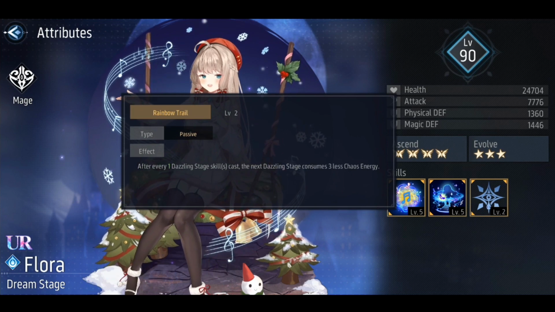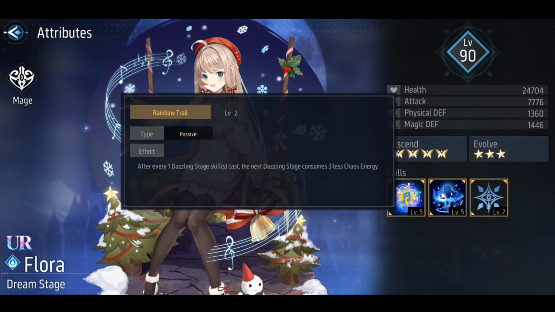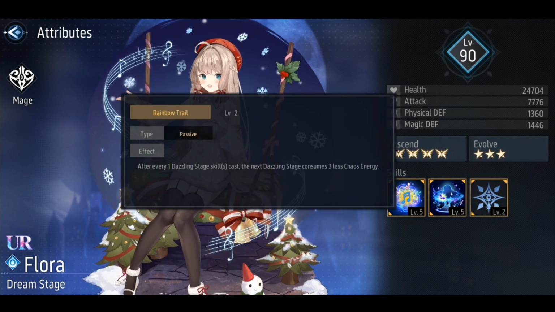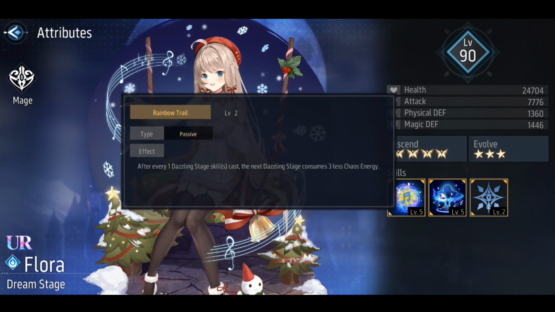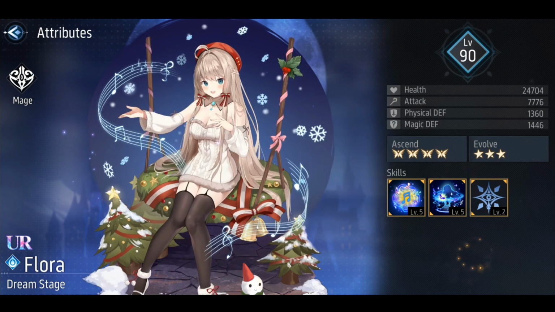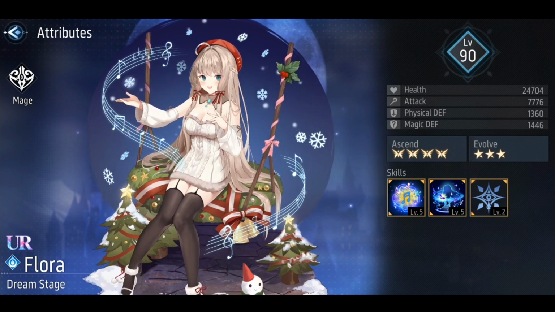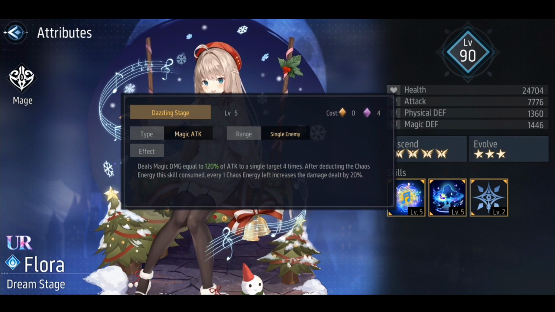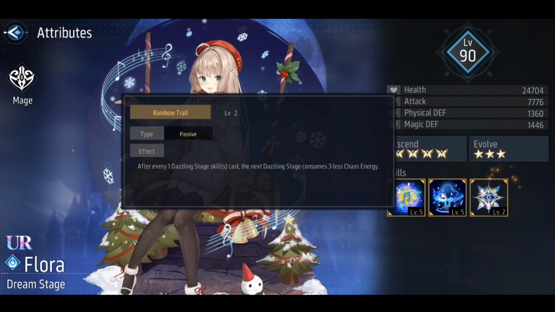And last but not least, her passive is called Rainbow Trail. And it says here, after every 1 Dazzling Stage skill cast, which is the second skill, the next Dazzling Stage will consume 3 less chaos energy. So what this means is the first time it'll cost 4, and then the second time it'll cost 1.